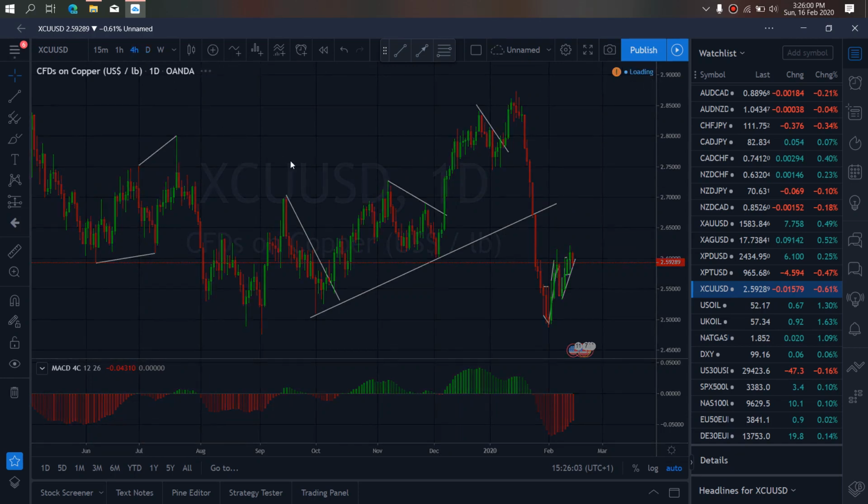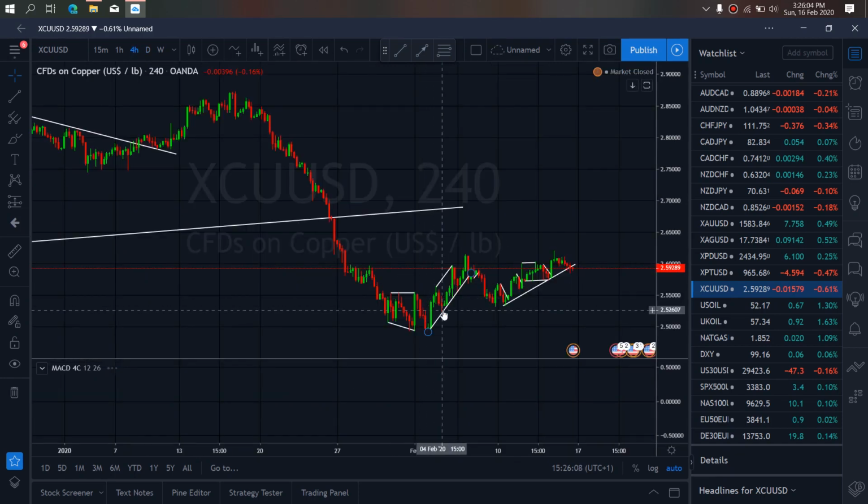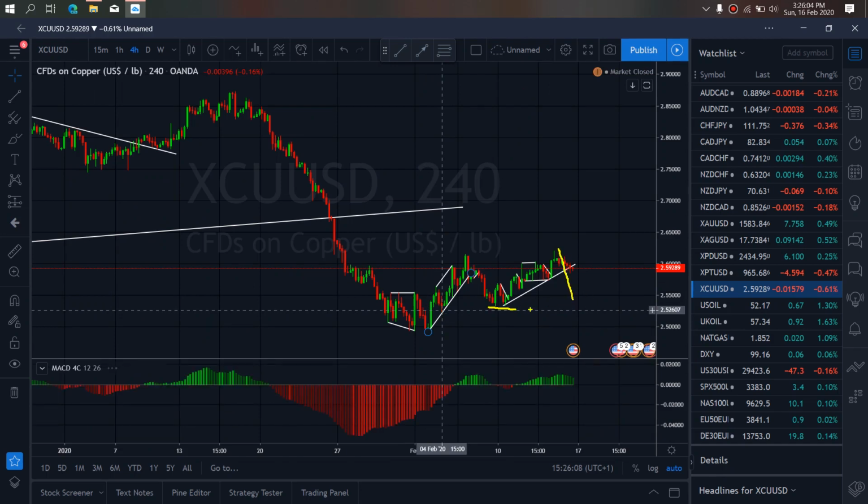So if we zoom to the 4-hour time frame on copper, we want to watch them complete that with a drop. We expect them to complete this correction with a drop down to tag this low by Monday, Tuesday before they will reverse up for us Wednesday, Thursday, Friday with the buy upside. Is what to expect from copper.